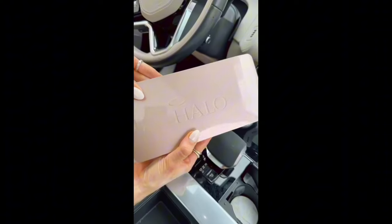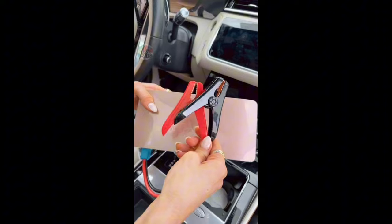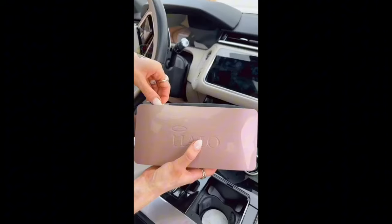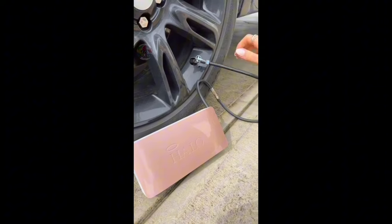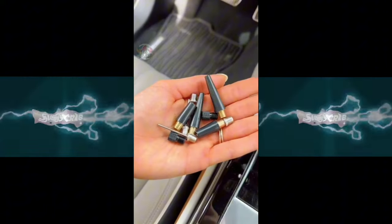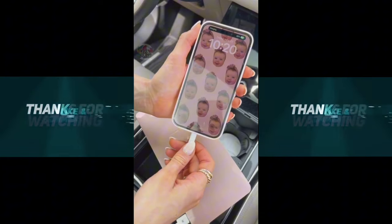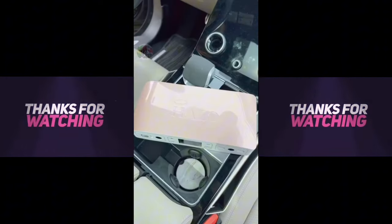If you don't have this gadget in your car, you should. This is a wireless lightweight emergency power kit that can jump start your car to get you back on the road in minutes. It's also a portable air compressor with a universal nozzle to fit your car tires and comes with interchangeable nozzles to inflate anything at home too. You can also use it as a wireless power bank to charge your devices on the go, and it comes with a floodlight and hazard light and is available in different sizes.